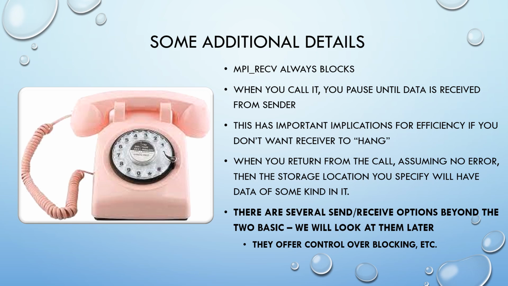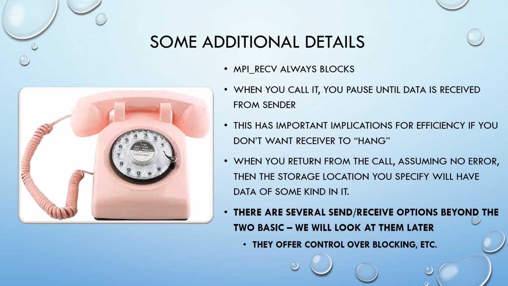Now, on the receive side, if you post a read, I call it posting a read. If you post a receive, it always blocks. You're going to wait until a matching message is sent to you. And so this does require you to do some careful programming and make sure that you have all those things matched up that I showed you in a previous slide, and that if you say you're going to receive from process 4, at some point process 4 better send you something, or that particular subprocess is just going to hang. And it's really important that you think carefully through that.